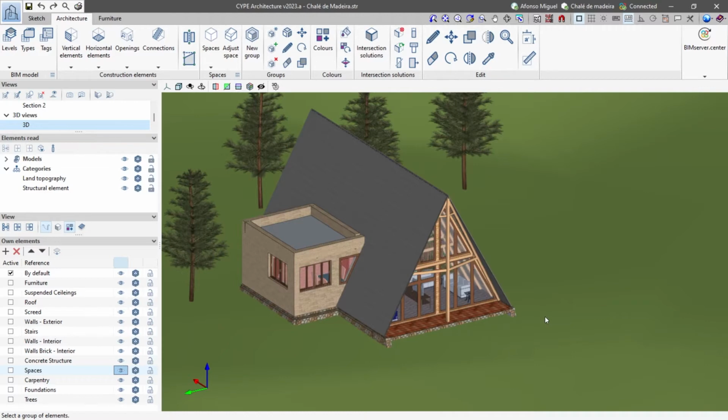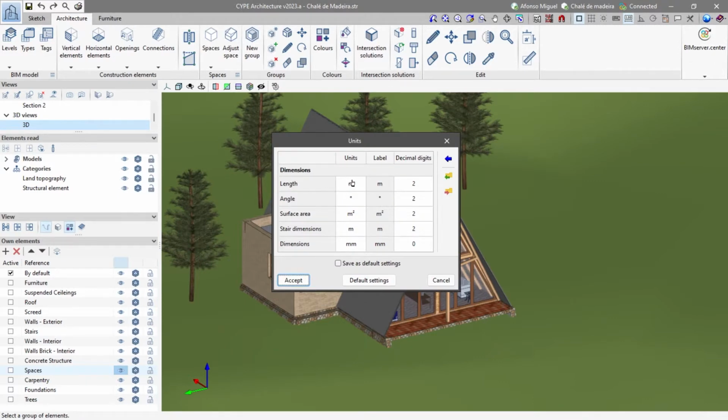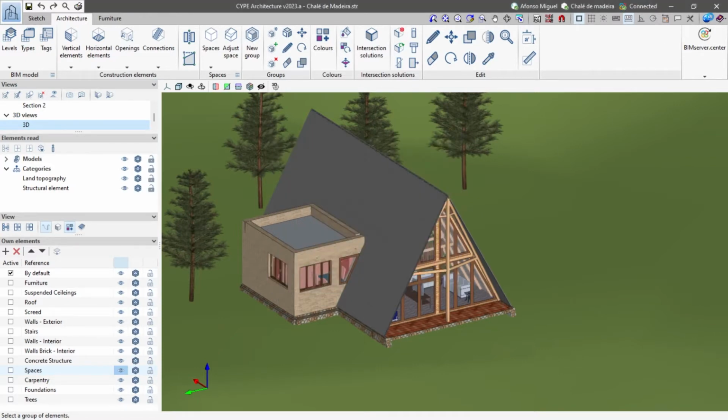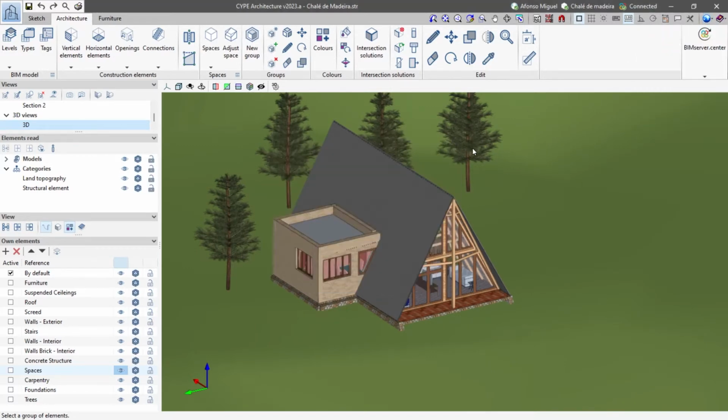Okay. Another thing we must know about this connection with Twinmotion, in this case a good practice, is that it's important to know the units of your project. So in this case, I'm using meters as units. You can change it by clicking here. But if you change it, when you import it on Twinmotion, you must pay attention to be sure that you are importing the same unit. So just to know the units you are using here at CYPE Architecture, you have this globe button, in the menu units. Here in menu units, you can consult the units you are using.